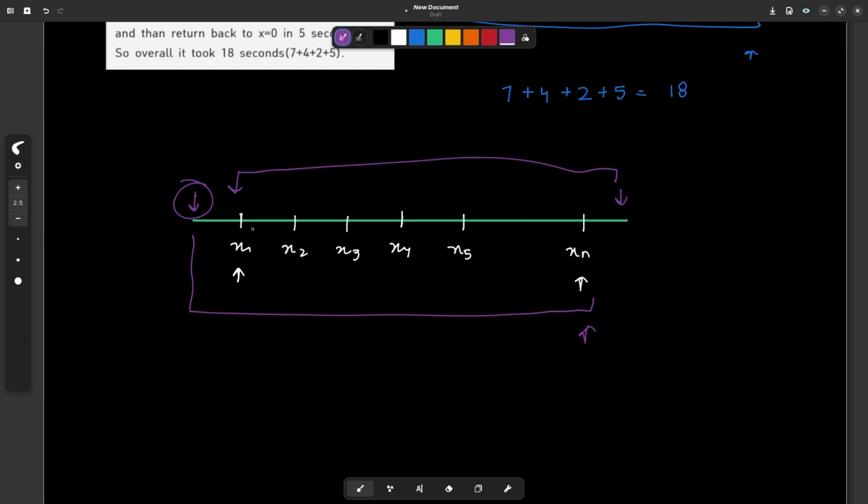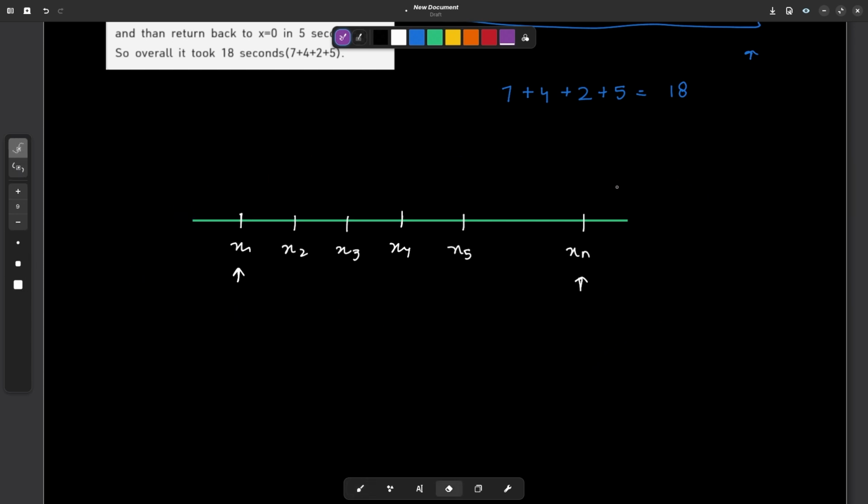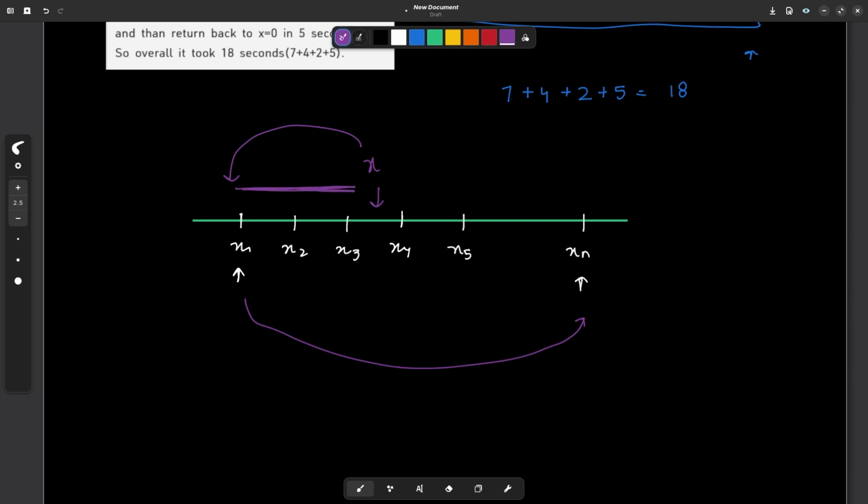But there is a problem with this approach. What happens if my element is in between? So my element x is somewhere in between. Then I have to go to one side and then go back to the other side. So you will see I will be repeating this part, because this path I have traveled once and this path I have traveled twice while coming back to here, and this path I have already traveled once.